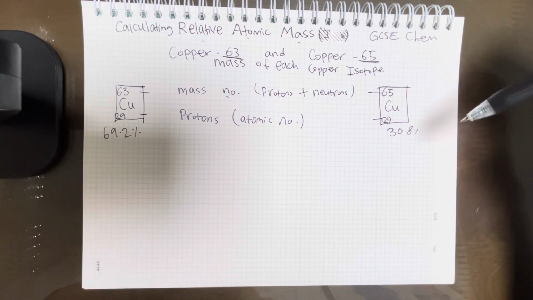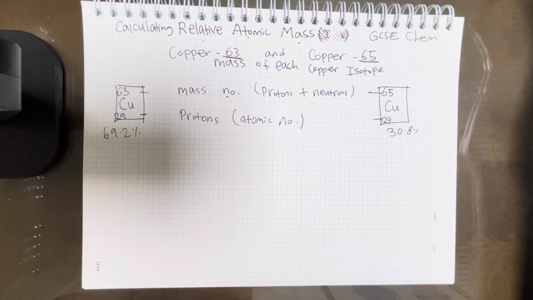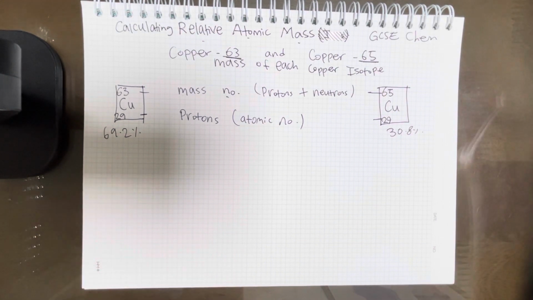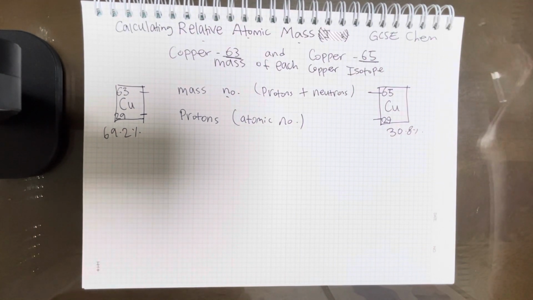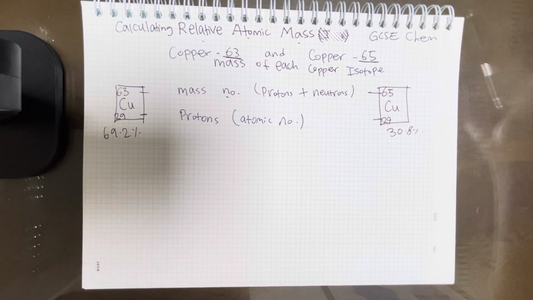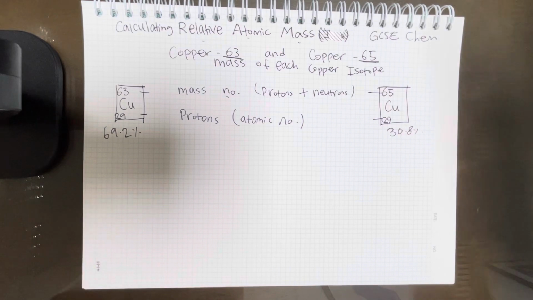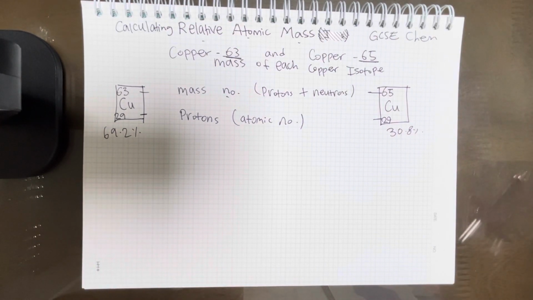If you still don't know what abundance is, let me give you an analogy. You have two models of cars, car model P and car model C. 70% of drivers buy car model P, and 30% of drivers buy car model C. That means there's more car model P cars than car model C cars, right? Because there's 70% of car model P and 30% of car model C. So there will be more car model Ps than car model Cs.